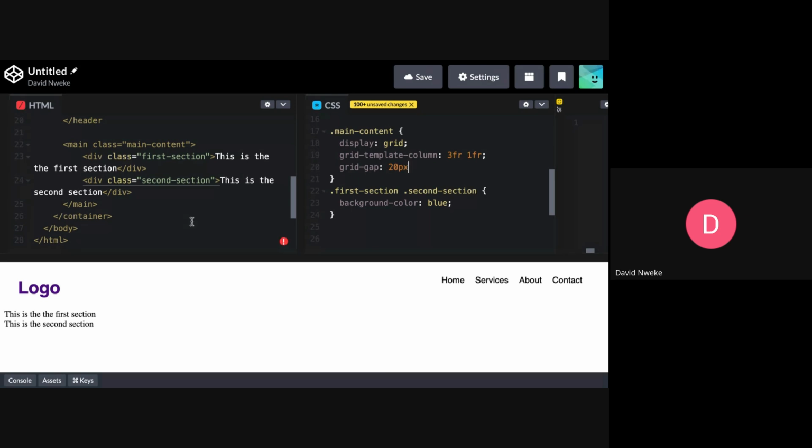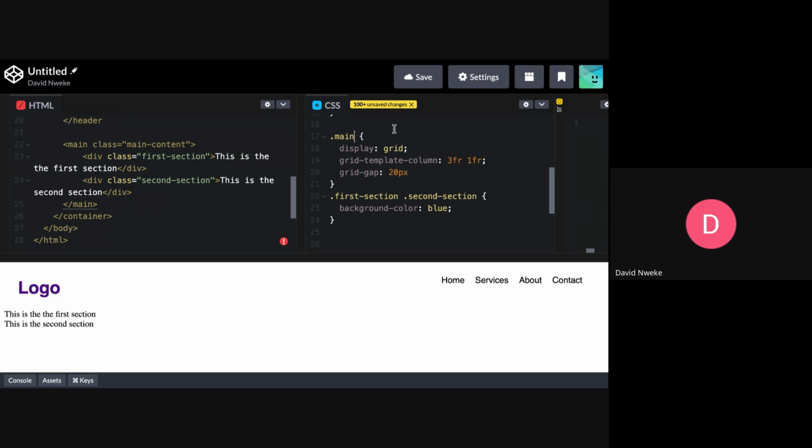Oh, okay. I think there's something wrong with this. If it doesn't work, let me just use main. I'm going to just use main, then remove this. Okay, I will put just div.